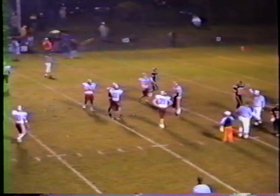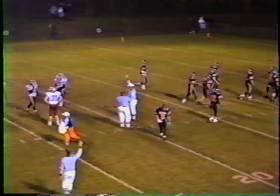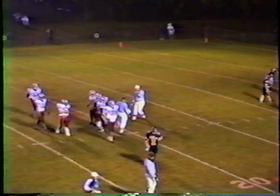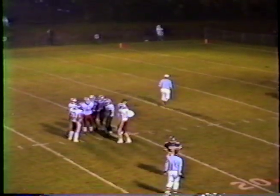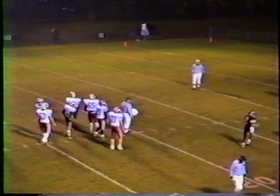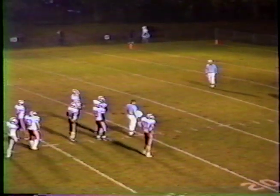David, they came out with the slant in, and actually the receiver was flanked out. He was probably about 25 yards over on the sideline. That's really too far to throw that ball. Joe Gaddis from his cat position came over, got a hand on it. He may have had that with a dry ball, I'm not sure, but made a good play nonetheless just to get his hands on it.